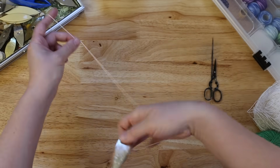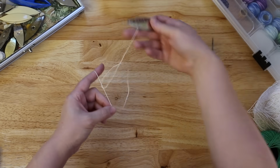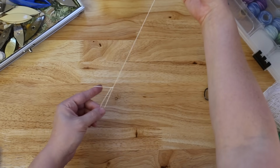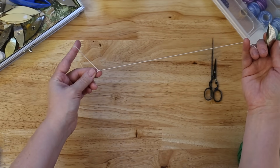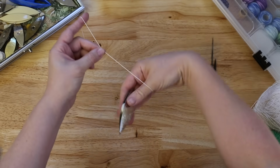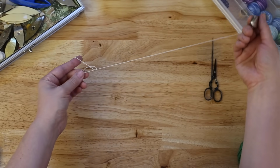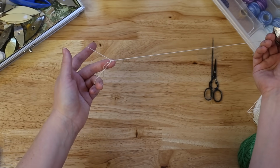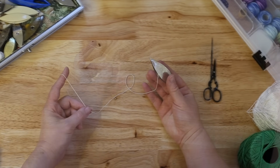So, towards you, under, over. Pull that shuttle thread nice and tight. Loosen your hand thread. Let the knot flip. Away from you, over, under. And flip that knot. All right, so there's 3. We'll try a couple more of these.